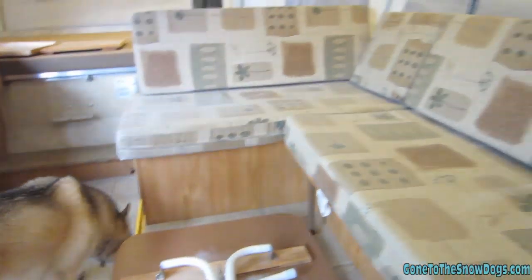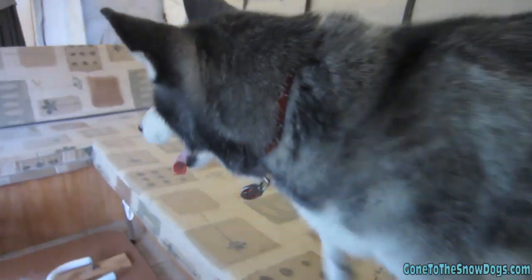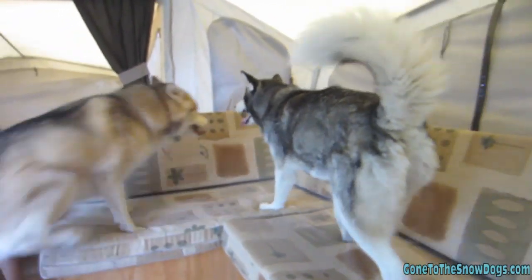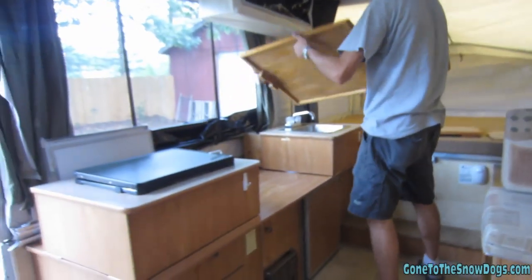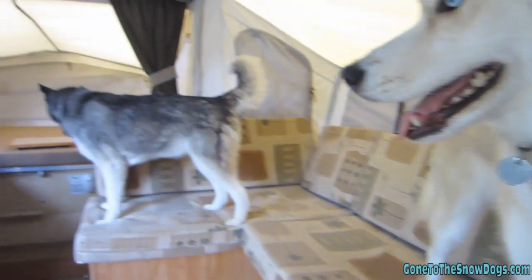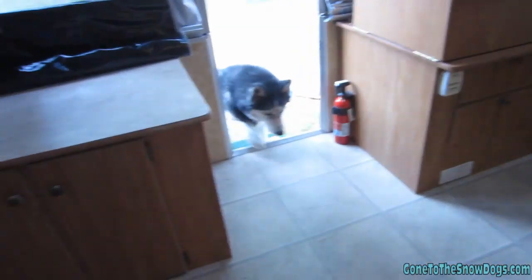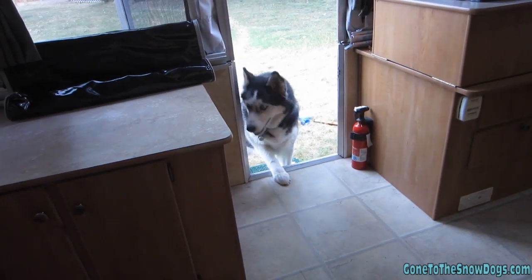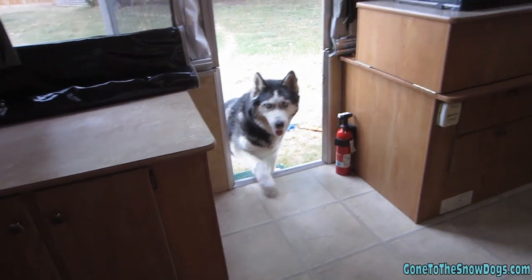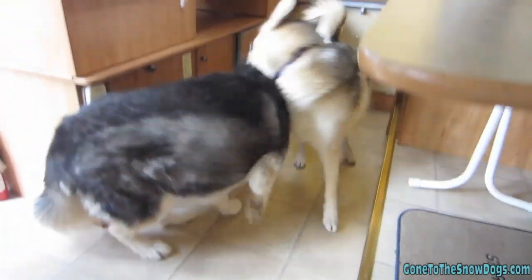Come on. This whole thing folds down and makes a bed. What are you doing? What are you doing? And this was the center table? That goes in the center there. We'll get Oakley in here eventually. We will. So it slides. Come on, Oakley. Oh, she's got her foot in. Come on. Come on, Oakley. Did you really? Yeah. She made it! Yay!